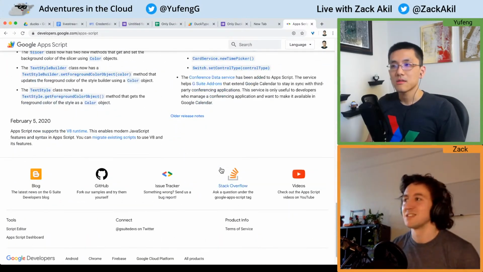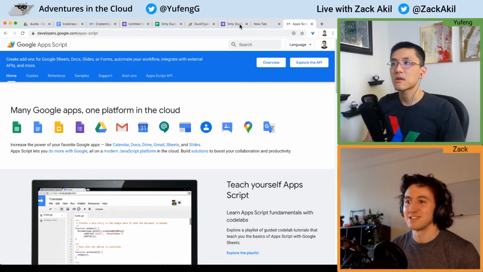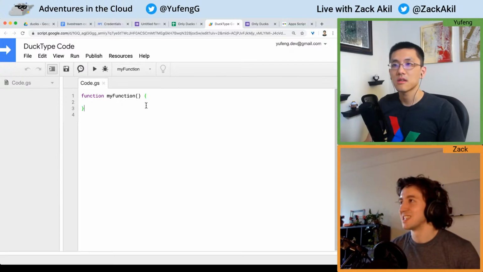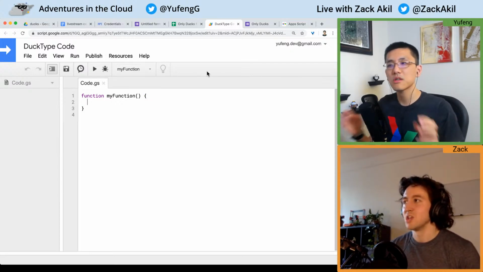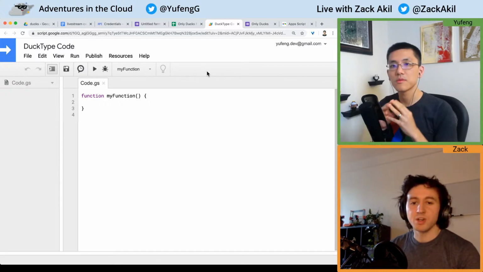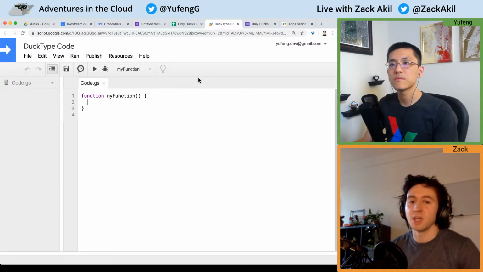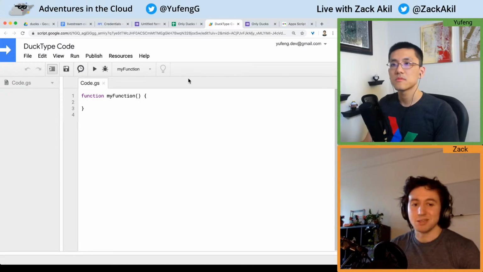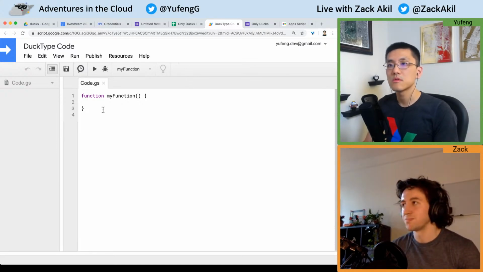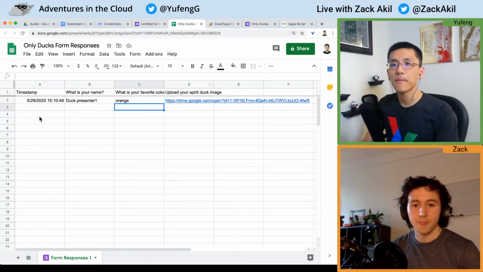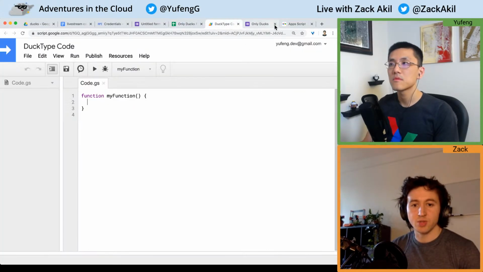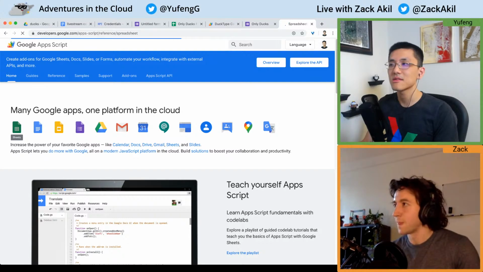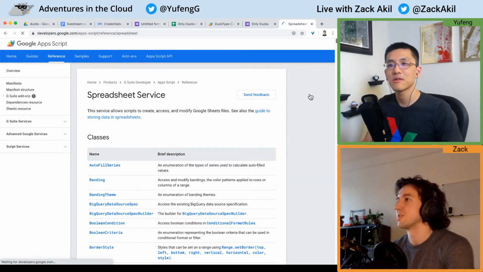All right, so let's write up our thing. We've got an empty function here. What are we going to try to do here? We want to start off with a quick test. We want to put in just something to test it out, like insert some text into a cell. I think that's a good place to start. And the way to do that is I'm going to click on Spreadsheet here. Actually, pull up the docs just as a second reference while we're going through this.